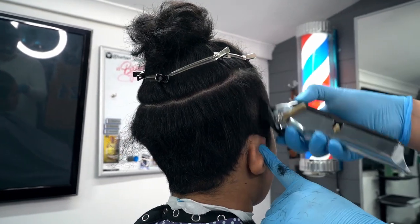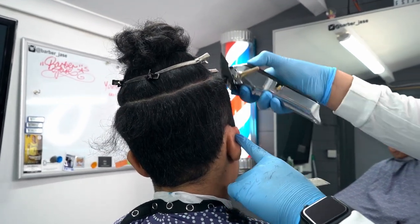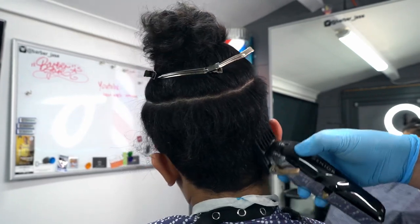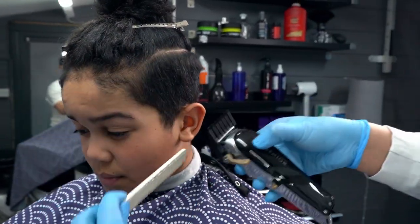Starting off with a number two, I'm just gonna remove that weight and set it up nicely for when I'm putting in them sharp lines. I'm floating my clippers up nice and square, leaving a little bit of weight just below that disconnection. My client in the chair doesn't always tie it up, so that weight will allow them curls to sit on top.